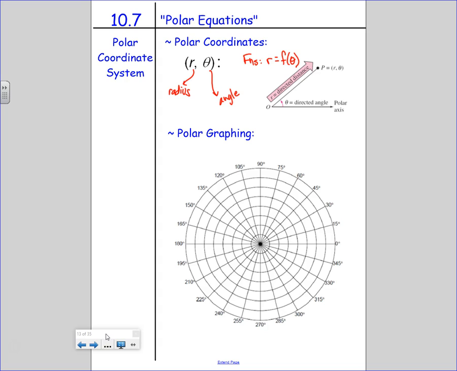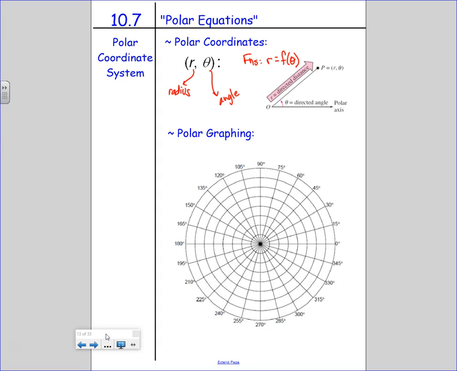The Arctic, which is near the poles, and the poles look a bit like this. True? Yes. Latitudes and longitudes, we're not going into that right now. Couldn't this be the North Pole, South Pole? Polar. Interesting. Anyway, so polar graphing, you can think of polar ice caps, the North Pole, South Pole, latitudes, longitudes, etc.